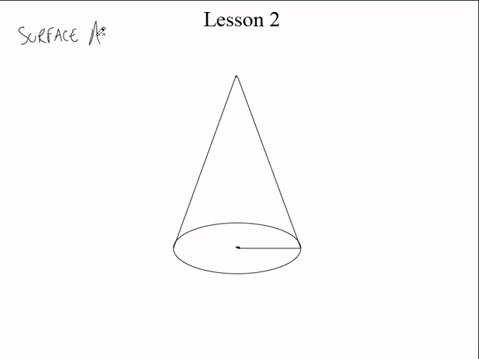This time we're going to do the surface area. So we're kind of backtracking a little bit, aren't we? All right, but this is a new equation that we're going to learn. So this is the surface area of a cone. All right, and let's think of what we have here.